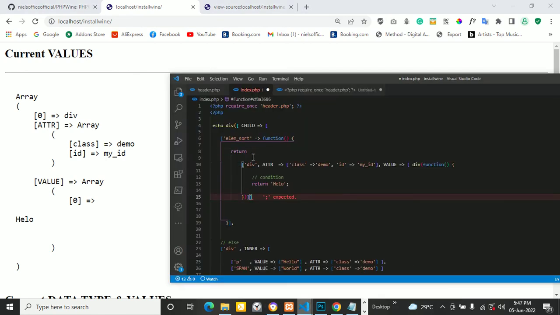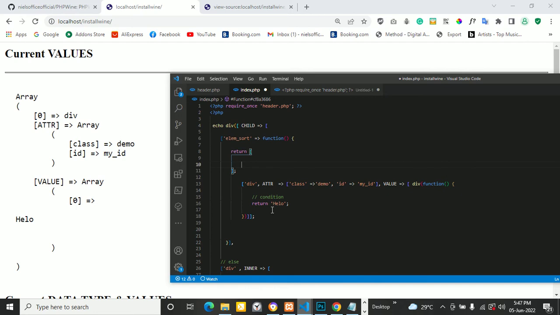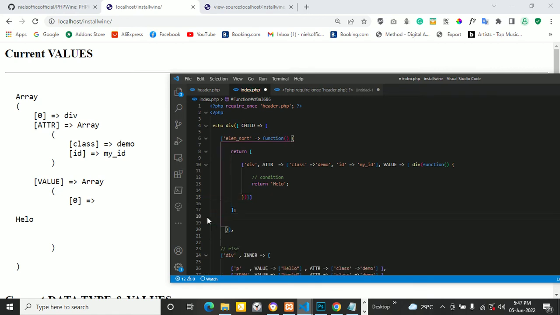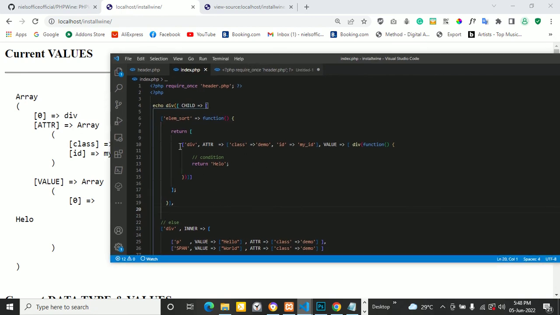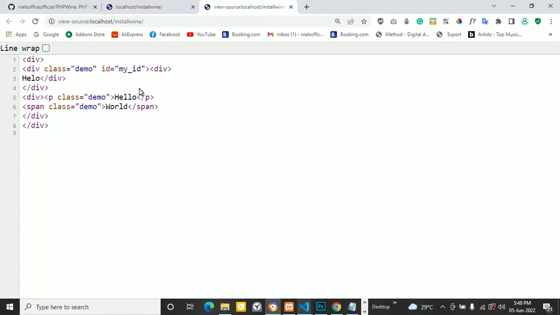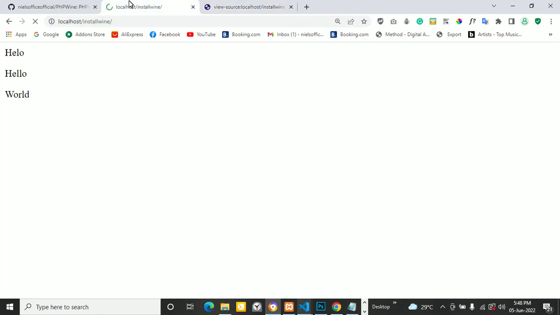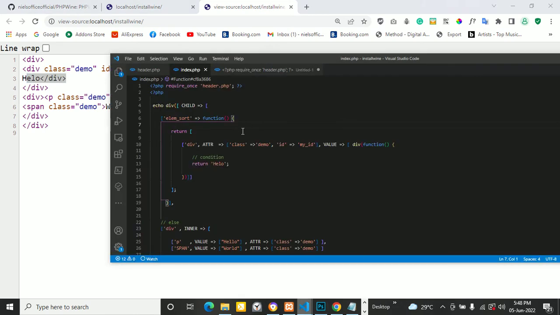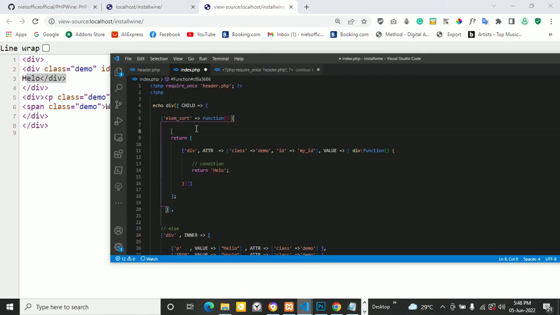So all we have to do to fix that is make sure your element is wrapped inside this empty array. Let's grab that and paste it right here, and there you go. Of course we expect this to render, since we haven't operated the condition yet, and we expect the same output as before. Hello world is the second block, and this hello is from the first block of code.